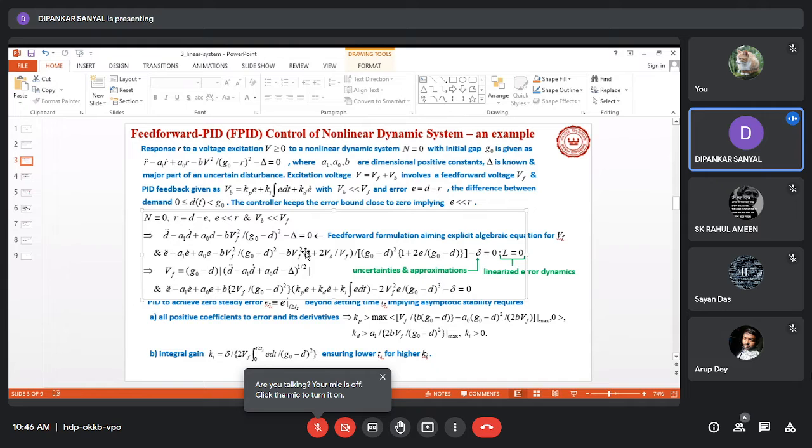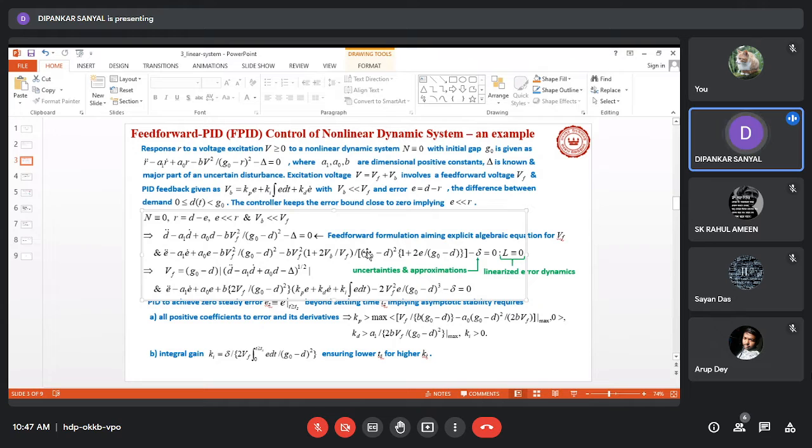r minus e. No, r plus e, right? It will be r plus e, and if we substitute that and again throw away the e square part, then the resultant equation will be of this form, and as a result of these various approximations, a small delta term will arise that we just place here, but we do not know it exactly, we only know it is small.